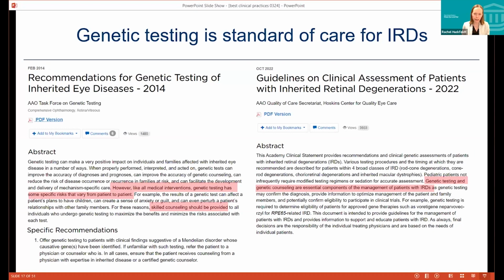I want to come back to genetic testing, and I'm so happy that Rachelle highlighted the 2022 AAO guidelines. That was something that was also recommended, or the importance of genetic testing for IRDs in 2014. And I've highlighted a few things that I think are important about both of these papers. They both really emphasize the importance of genetic counseling. And whoever provides this, there needs to be adequate pre-test and post-test counseling for some of the reasons that Rachelle already mentioned. I also really like the 2014 paper because it touches on the idea of risk. Genetic testing is not a risk-free endeavor for a reason I'll touch on in a moment.